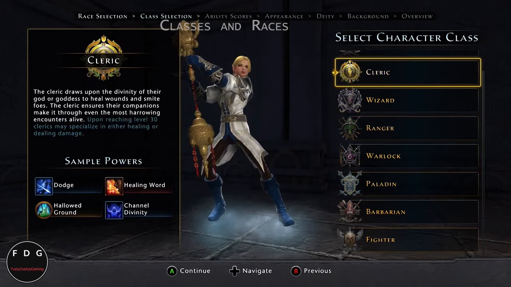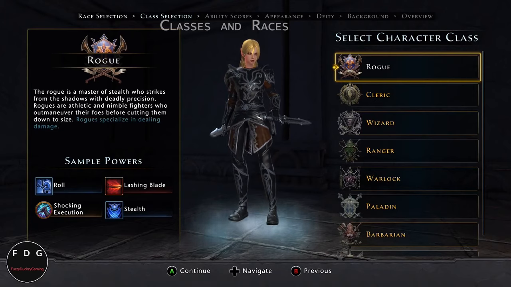So next we're going to go up to the Rogue. Now this is your typical stealth ninja type character. They're really fun to play, and they use a lot of stealth and melee attacks and basically use double blades.